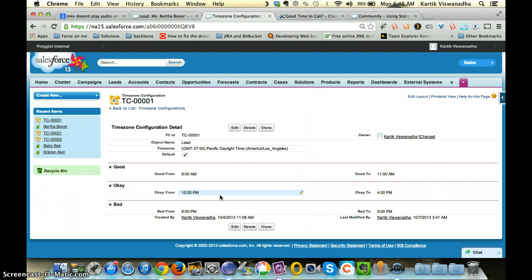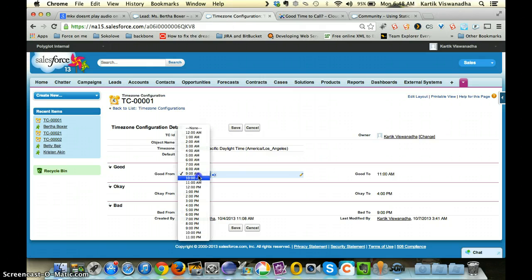So this is a default, and there is another flag that I added called default. So you can have one default time zone throughout this whole set of records, and that default time zone will work as your default for all the time zones if you have not provided any records for them. So you don't have to provide any configuration records for the account or contact or for a different time zone. If you don't have any, then we're going to take the values from this one. So this fulfills the requirement that they had listed in the challenge. And then I have the whole list of the time zone configurations.